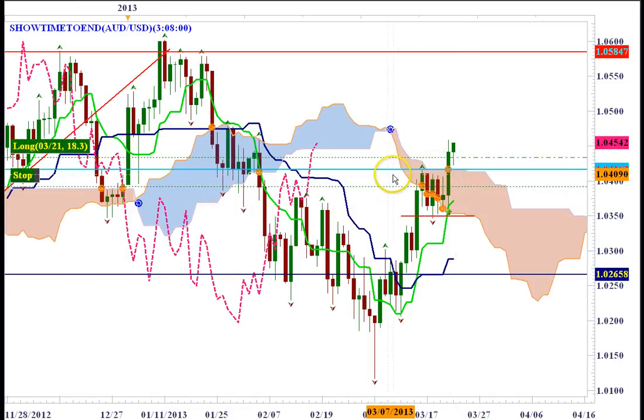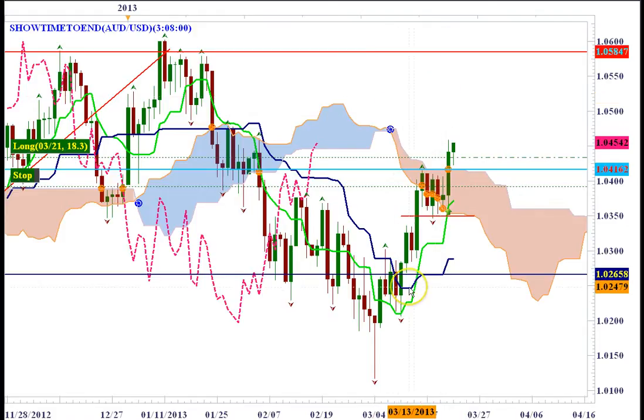But now, as you see on the daily time frame, we had a cloud breakout, which is very good. So I got into the trade again. Now on the cloud breakout, we could have this move and then come back and retrace this level and then take off again. I'm looking at this pair long term to reach up to this level here. Basically, you're looking at this area here where this high is right here, and this high here, somewhere in that area. So I'm looking for that target area there.